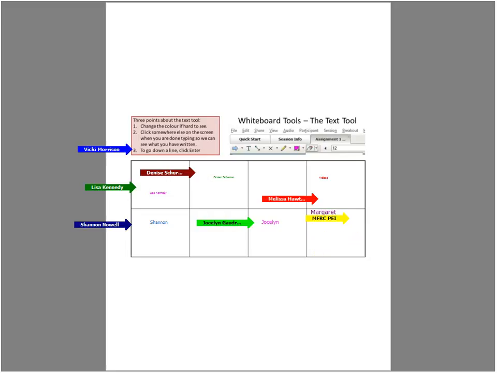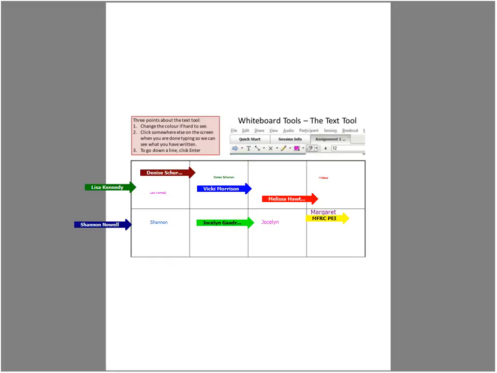So let's test it out. What I'd like you to do is pick a color from your annotation color drop-down menu, and then click your capital T for your text tool. Go to your square, and I want you to write a full sentence saying, I am blank and blank, filling in the blanks with your adjectives.